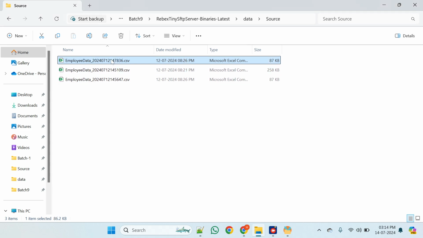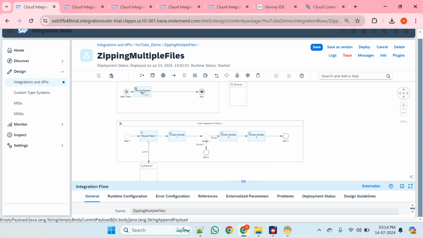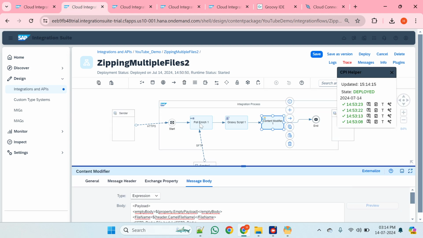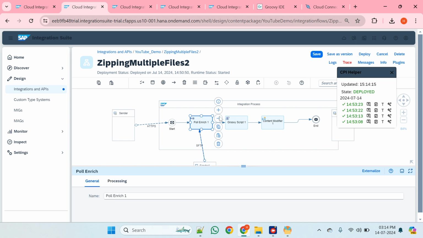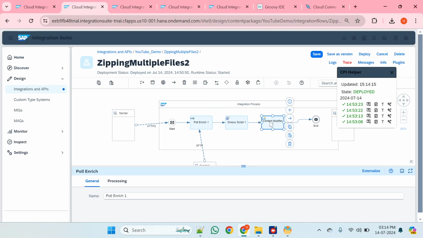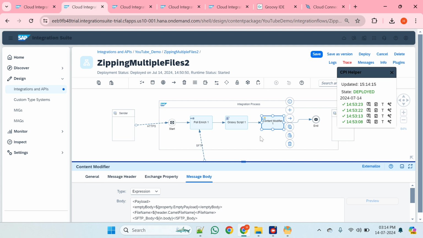First it will pick the file. It will initiate the call here, go here, and call the next one. It will pick the first file data and manipulate the payload like this: body, file name, empty body, and with the SFTP we have manipulated some body.